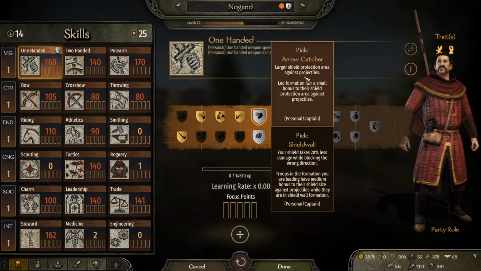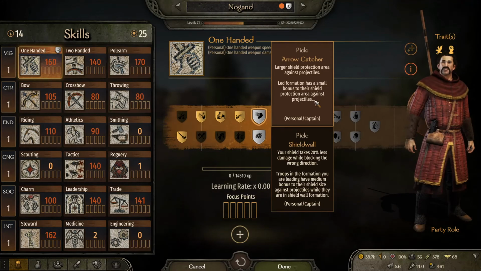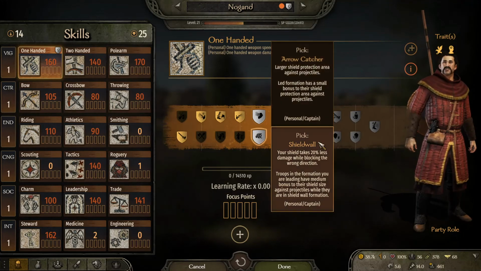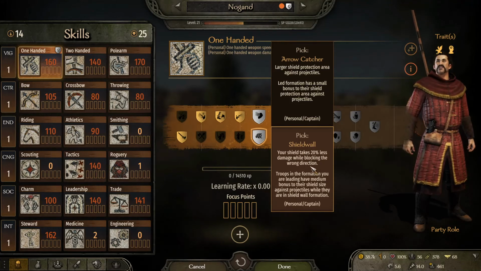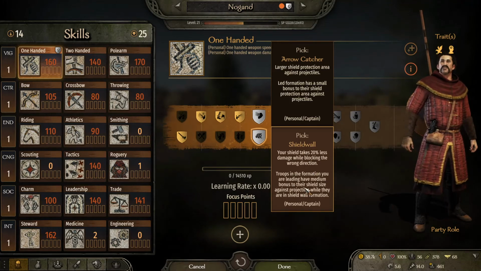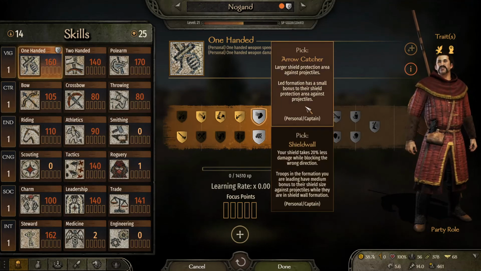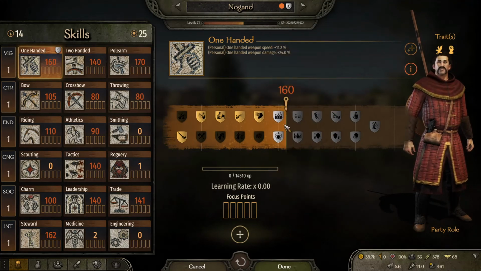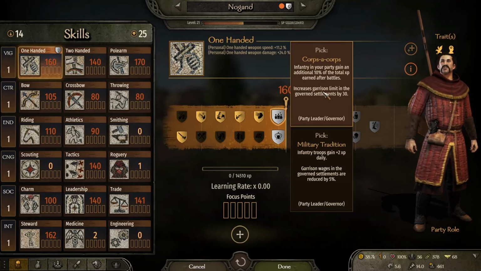Okay, Arrow Catcher, larger shield protection area against projectiles. Lead formation has a small bonus to their shield protection area against projectiles. That should apply to infantry and cavalry, I think. And shield takes 20% less damage while blocking the wrong direction. And troops in the formation you are leading have a medium bonus to their shield size against projectiles, but only while in shield wall formation. We'll just give Arrow Catcher then, I think, because it will apply more often.